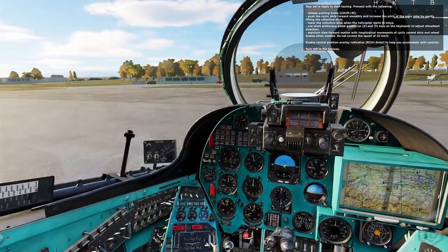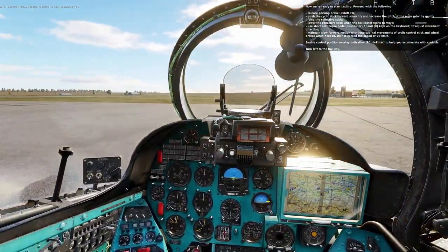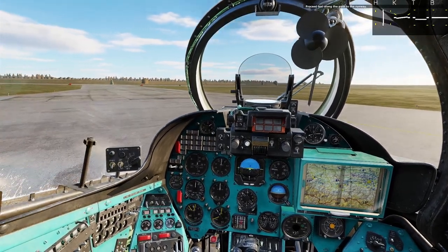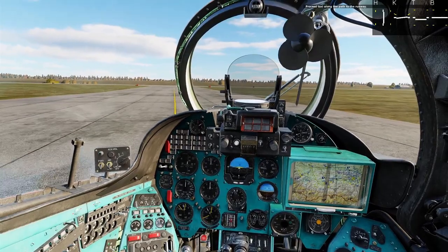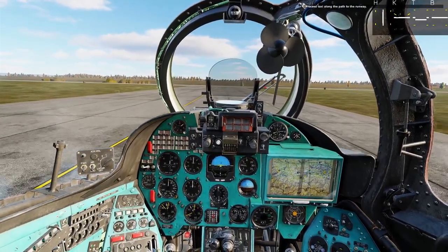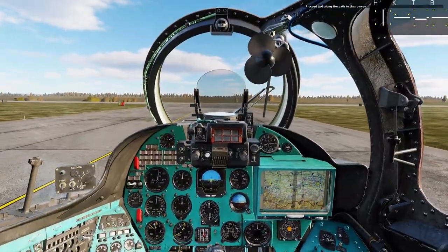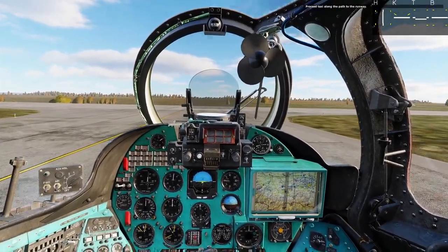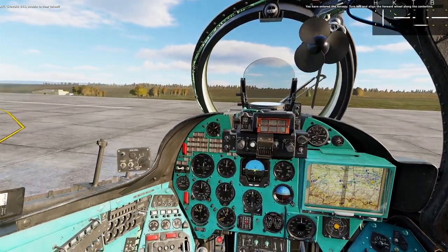Enable control position overlay indication. Right shift plus enter to help you accommodate with controls. Turn left to the taxiway. Proceed taxi along the path to the runway. Enter the runway. Turn left and align the forward wheel along the center line.